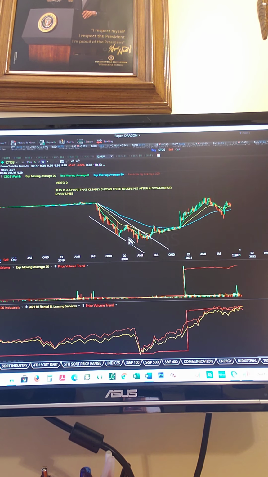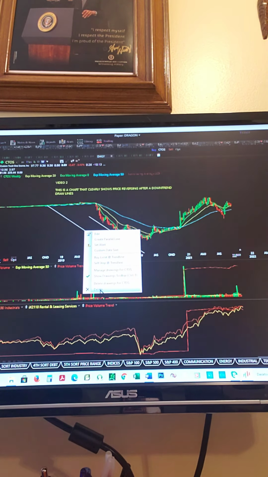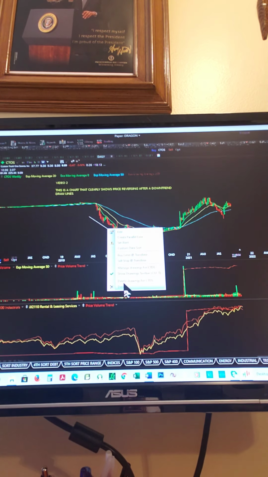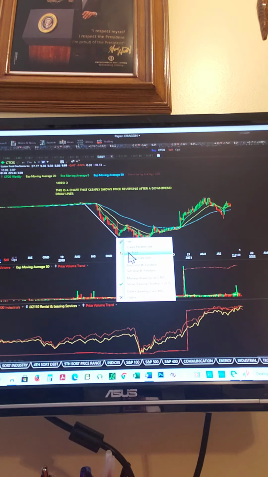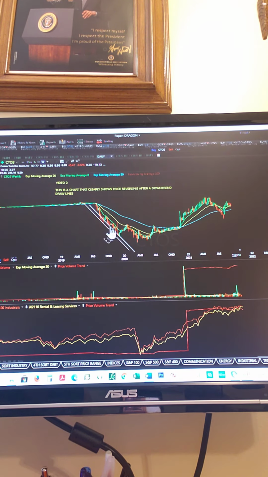And I want to bring to your attention that if you see right here, it looked like the chart, if I'd have drawn the trend line here, it looked like it broke the trend line, came back down and touched the trend line. In fact, I'm going to move it to show you. Okay. Here's the beginning of the downtrend. Now I'm going to create a parallel trend line, draw it here.